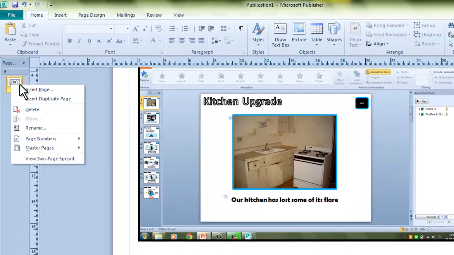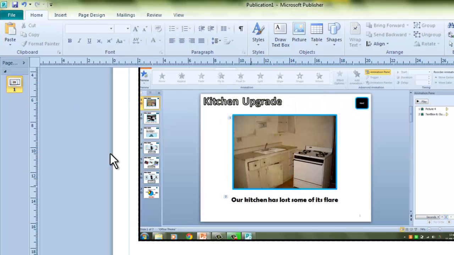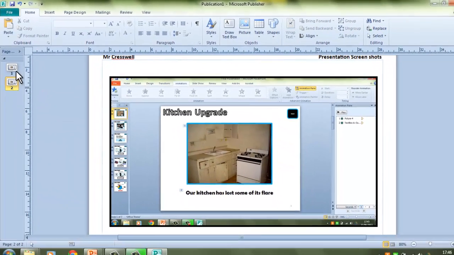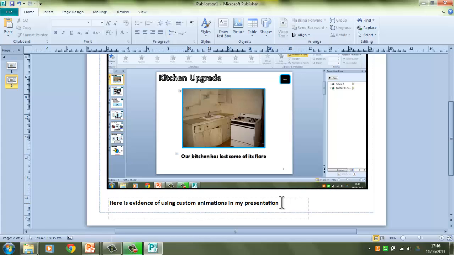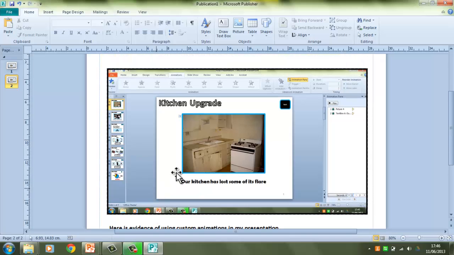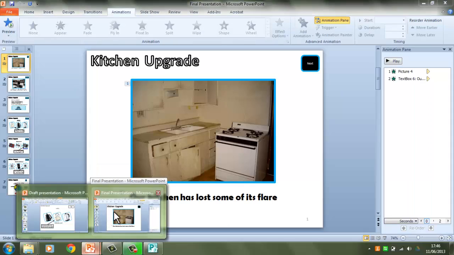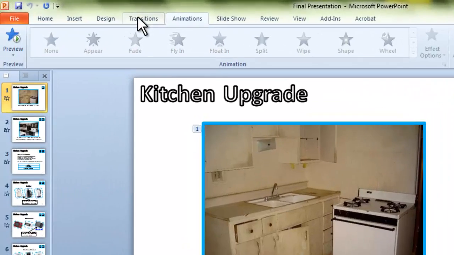What I'm going to do now is insert a new page. Actually, this time I'm going to show you why this is useful. If I insert a duplicate page, I've got exactly the same page twice, but it keeps my text ready, so I don't actually have to keep changing the size of the font and making it bold because it's already there. I just have to literally delete it and change it to what I need it to be. So I can delete the actual screenshot, and this time we're going to do, not custom animations, I do apologize, we're going to do transitions.